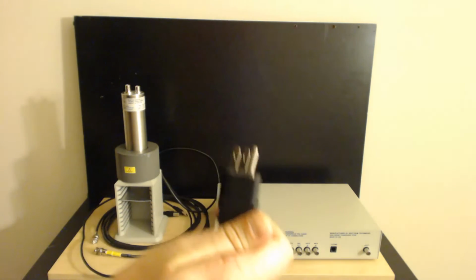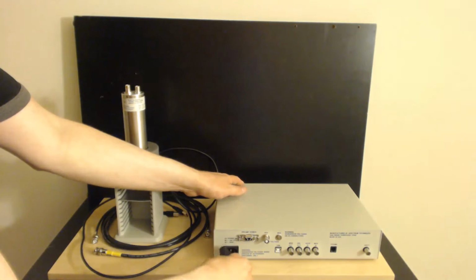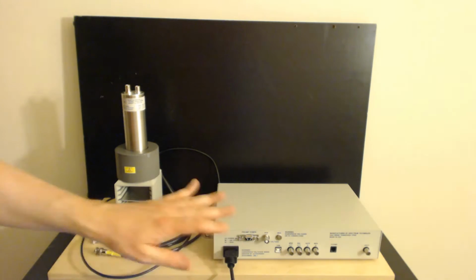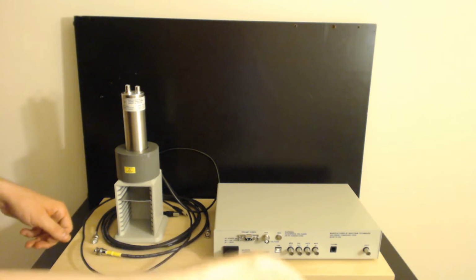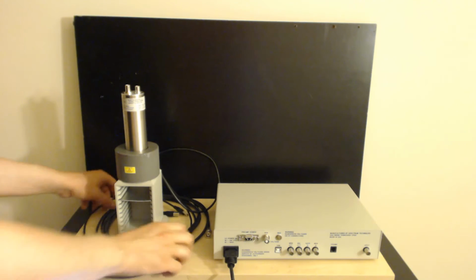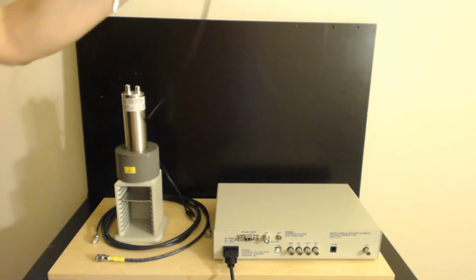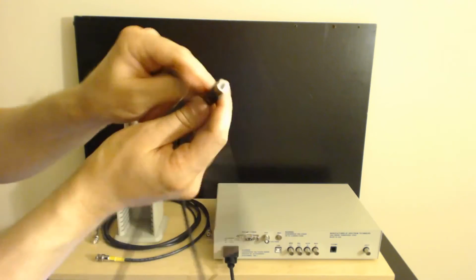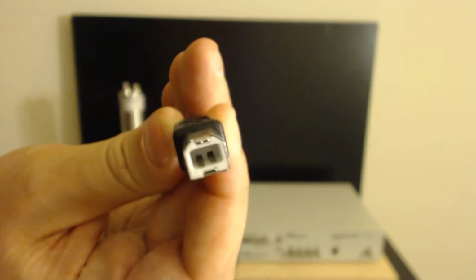I usually plug power in last. I'm going to plug it into the detector here first, which doesn't really matter about order of operations per se, but I usually plug it in last to the actual ground outlet. Now, here's the USB cable. We'll plug that into a laptop in a few minutes. You can see we have this particular type of USB connector on it, and then, of course, the standard type for the computer.